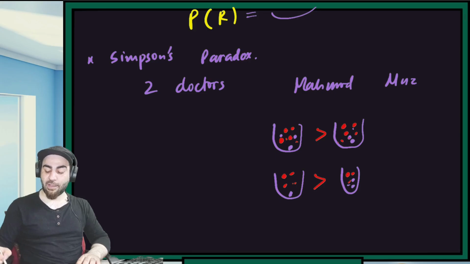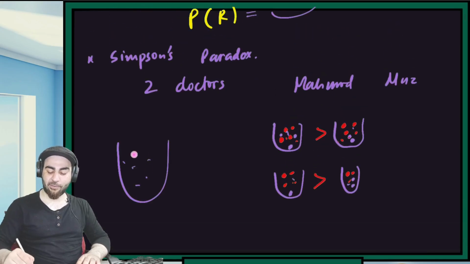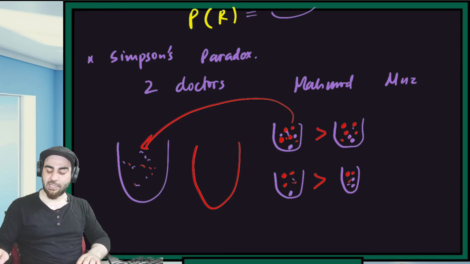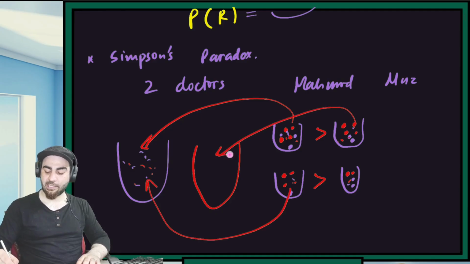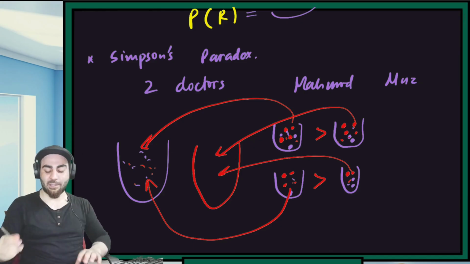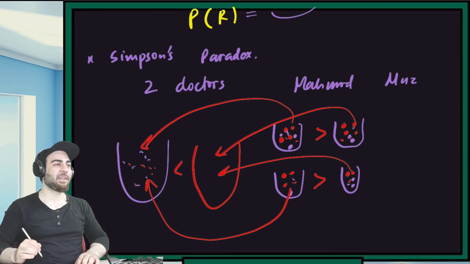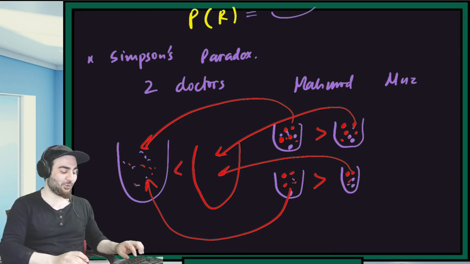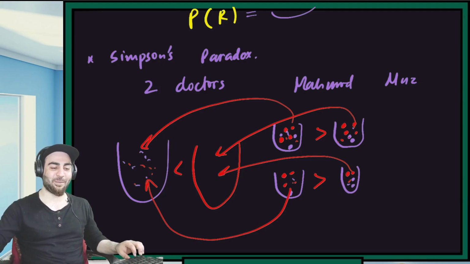Now if I take these 2 jars and combine the candy somehow, I am putting these candies in this jar and these candies in this jar. What might happen is that now overall, when you group this together, the probability you will get the preferred candy is suddenly less. Okay. So doesn't this seem counterintuitive? For how many people does this seem counterintuitive? This should not happen.